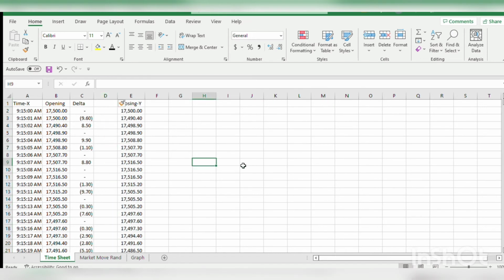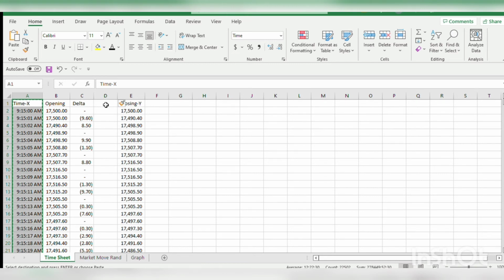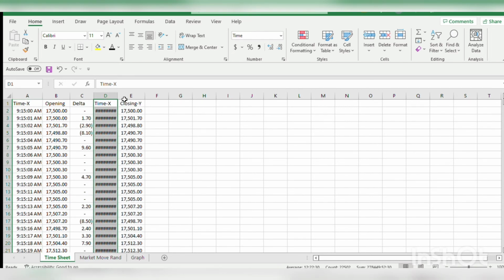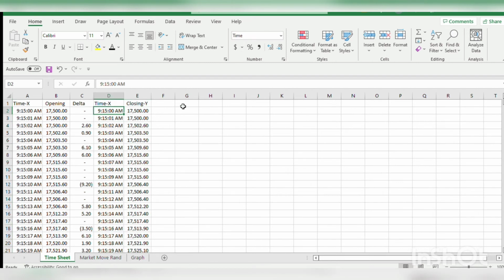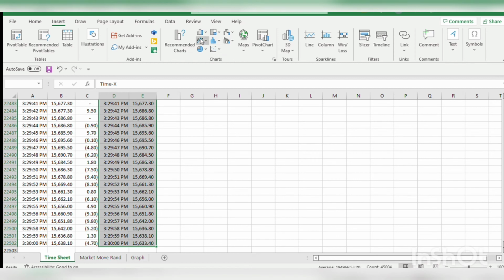Now we have to create the graph. For that I'll bring the time factor one more column, and I'll make it closer to here just to easily edit it, nothing else. So we'll select the time column and value column. See, we have the time column and value column right now. You only require two columns, x and y, to draw a simple graph. So you select time and closing value till this many cells, go to pick a graph model. Let's say we'll go with this one.